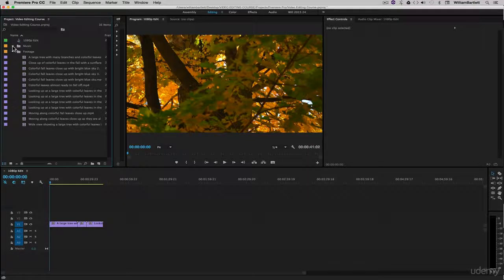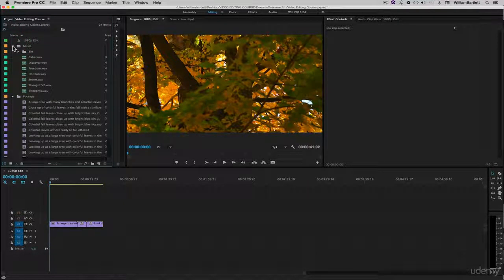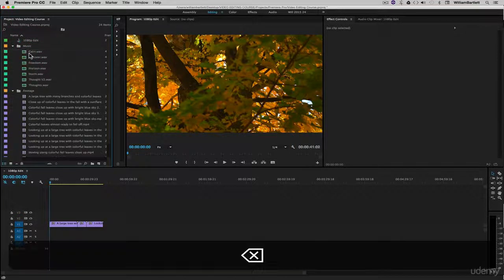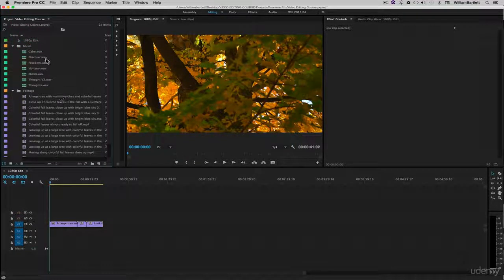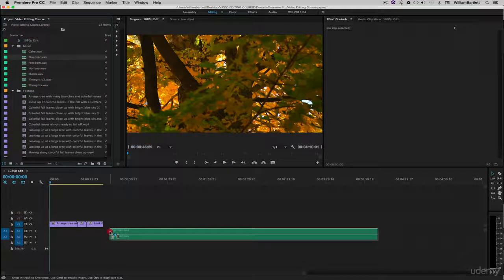Okay, so now let's go to music, and just like the same thing, we can actually remove that. Okay, so let's use the song Discover. We will click and drag it, and you can see because in our preferences we set it up as bring all audio in as mono, it has taken this stereo track and split it up into two mono tracks.